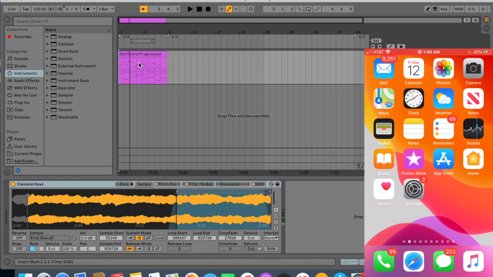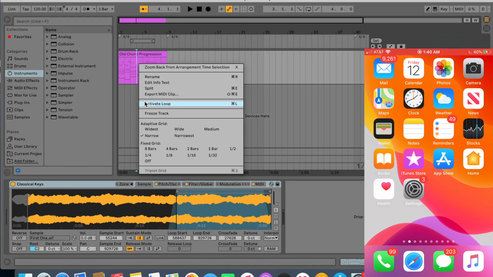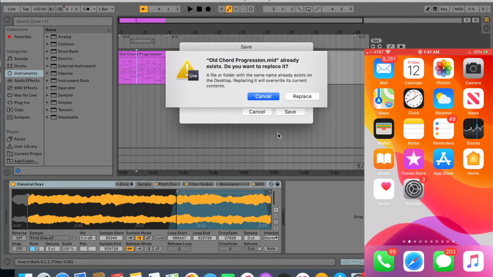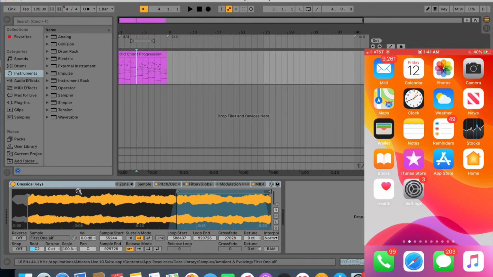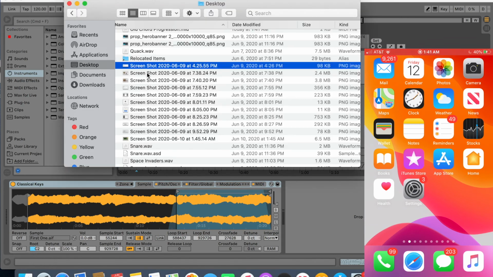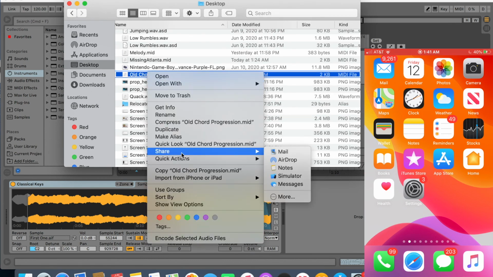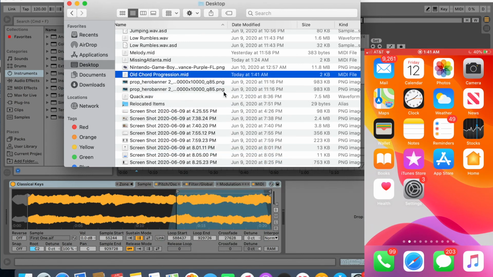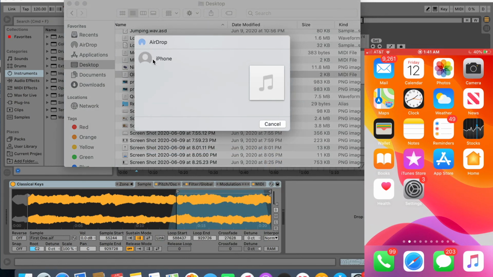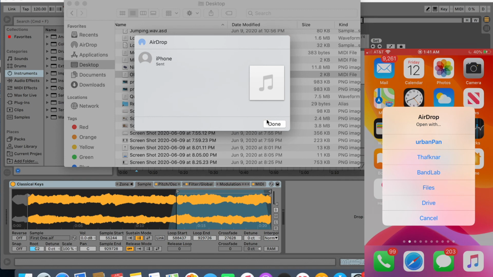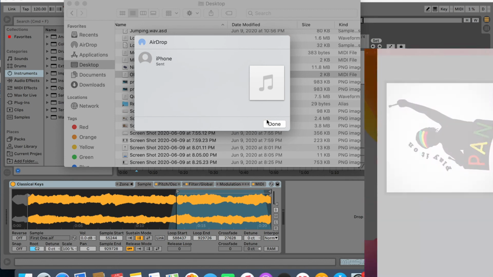So that's a chord progression I made a while ago, but what we would go ahead and do is we can export it as a MIDI file, and once we have that MIDI file, you can also download them from the internet, but once we know where it is, we can go ahead, right-click on it, click Share, and we will do an AirDrop. And once we AirDrop this to my iPhone, you will see it prompt. And if the iPhone knows that it has an app we can open that with, we can go ahead and pick that.